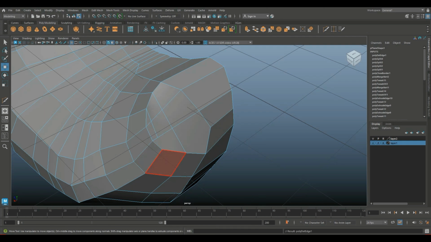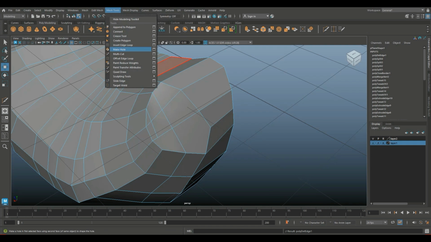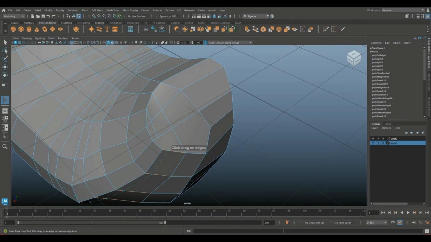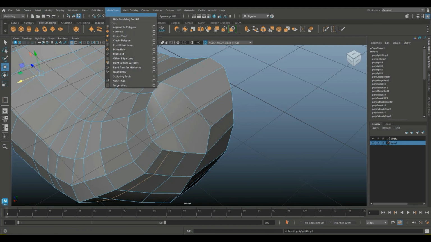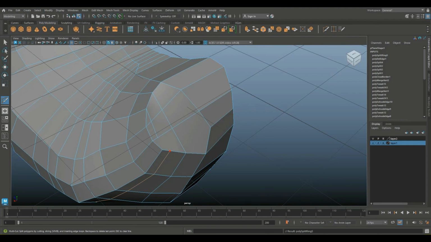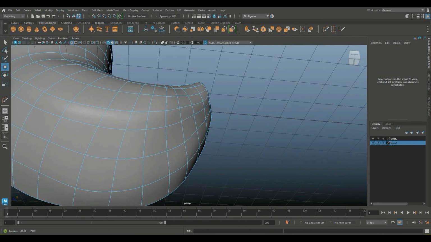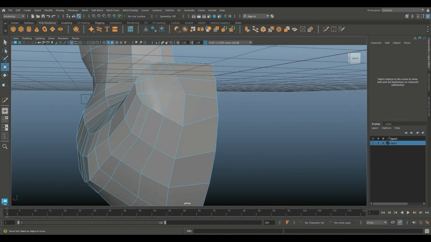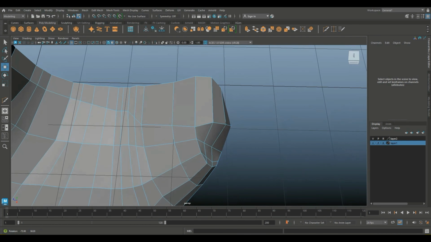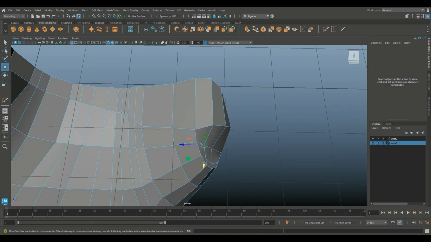I have deleted by selecting edges with shift, and here I add an edge loop and then the multi cut tool. I know this does not look nice, but we're going to work on it. So first we're going to pull this outside.